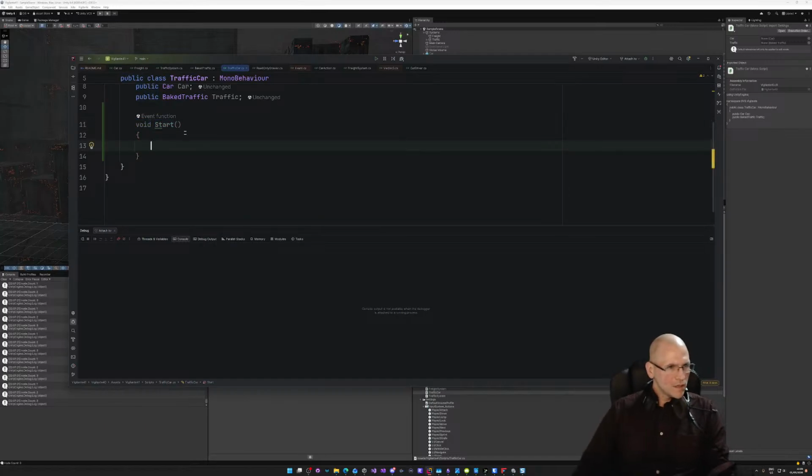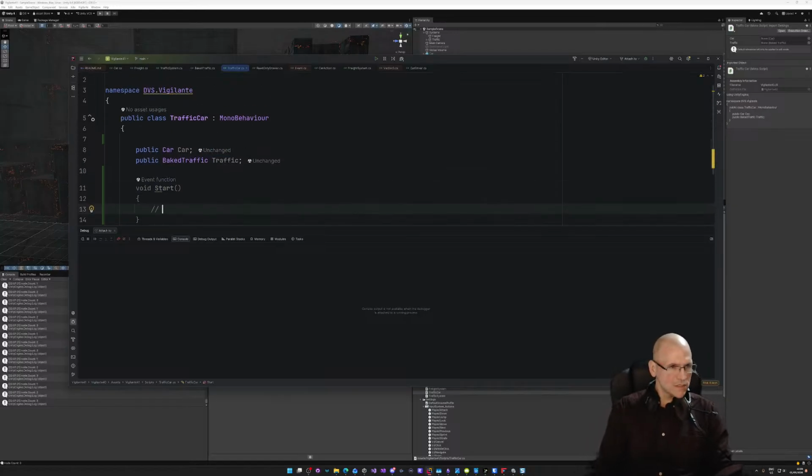All right. So during the start, we need to grab data. We need to grab a random point. Grab a random starting point nearby. I suppose I'll just have it pick a point.